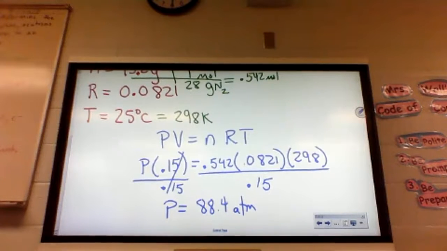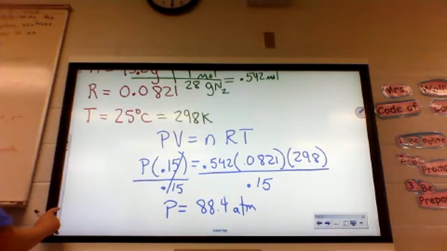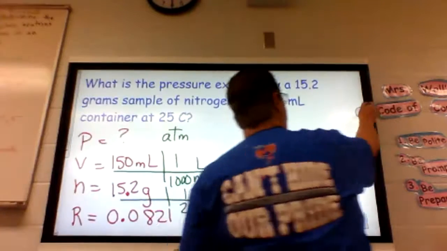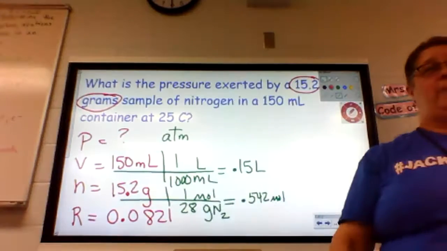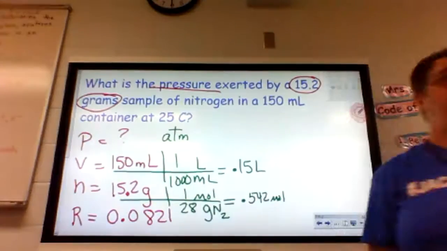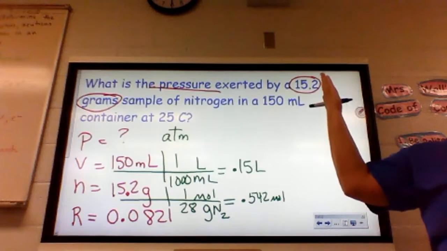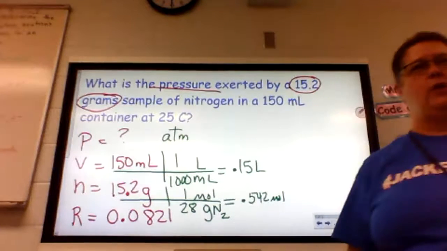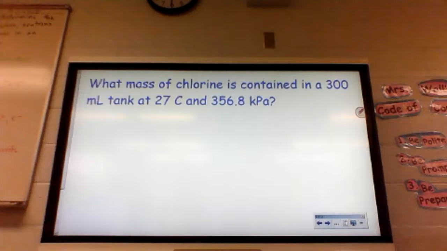Now, when you look at the questions, all right, does everybody have what they need? Yes. So if I go back for a second, I'll scroll up to the top. All right, how are we going to know? When you look at this, first of all, what is this? Grams. Did you have any questions today, like P1V1 over T1, that had grams? No. Secondly, how many pressures are given in this question? None. It asks for a pressure. Is there another one given? So could you use a P1 and a P2 if it asks for a pressure and there's no P2? No. So that's going to help eliminate those types of equations. Does that make sense? Yes. Okay. So look for grams. All right, write that one down and we're going to solve it.